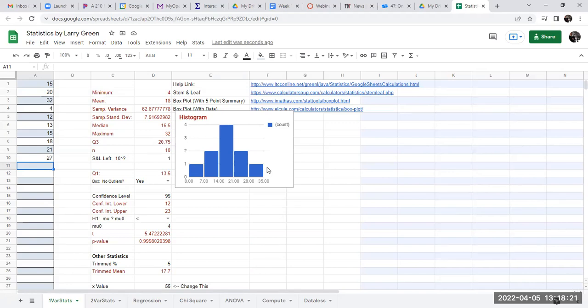So this one's symmetric, it's unimodal. When it's symmetric and unimodal and in this nice shape, we call it normal. That's going to be a big word for this class, by the way. So this is unimodal, symmetric, approximately normal. And that's how we do it. On the other hand, if I added some more, let's add in some other numbers.